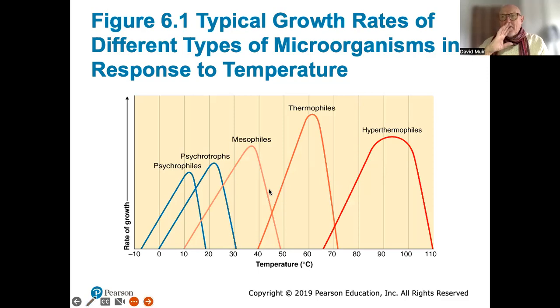But there are a vast number of environmental bacteria which are also mesophiles. Their optimum temperature may differ a little bit from this, but in general, the mesophiles conform to having an optimum temperature around about 37. And then there is another critical temperature. It's called a cardinal temperature, which is the lowest temperature at which any metabolic activity will occur at all.